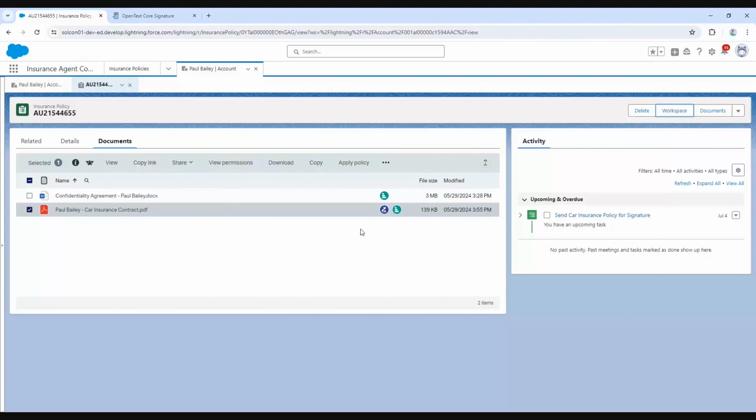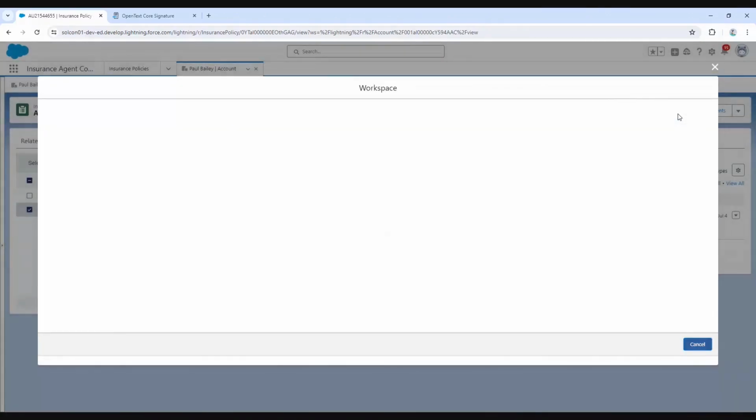So now that we've sent that document for signature, Paul is now onboarded as a customer of Innovate Insurance. We're going to fast forward a couple of months, and unfortunately Paul was involved in a very minor vehicle collision. So I'm going to continue my role as Nick Wheeler. I'm the insurance professional. I need to ramp up on this case or this claim.